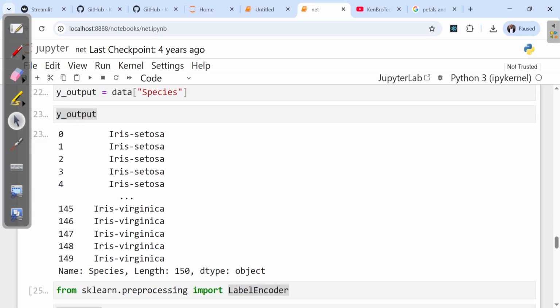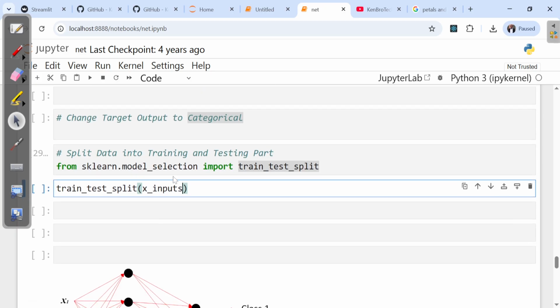And then I also want to split the Y output. So I'll do X input over here, comma Y underscore output. And then I'll specify the ratio. So the test size, I want to specify a test size of, let's say, 0.2, which is 20%, okay? So that automatically the training size will be 0.8.